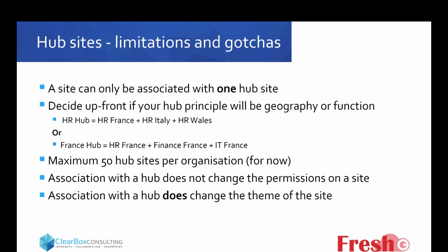You wouldn't want to add a link into your hub site nav that lots of your user base can't access, because you'll probably get some help desk calls around that. Just to flip that one around, perhaps you could have a strategy where you do that, but add the word restricted to the link, like executive area restricted. The idea is that it's something you want people to be aware of, and then maybe there's a process for requesting access to that site. But the deal with hub sites and joining is that you're not changing the permissions. You need to deal with that separately. You are changing the theme, and you get the benefits of navigation and search roll-up and aggregation, but not permissions.